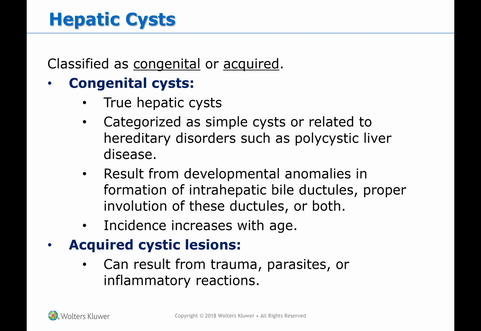So if you guys remember what our simple cyst looks like, it's going to have regular, very defined borders. So it's not going to be irregular. It's going to be anechoic. It's not going to have a lot of internal echoes. And there's going to be acoustic enhancement. Acquired cystic lesions can result from trauma, parasites, or inflammatory reactions.